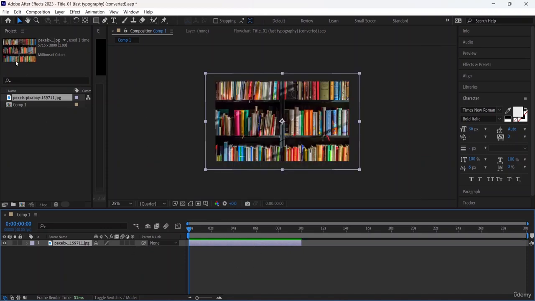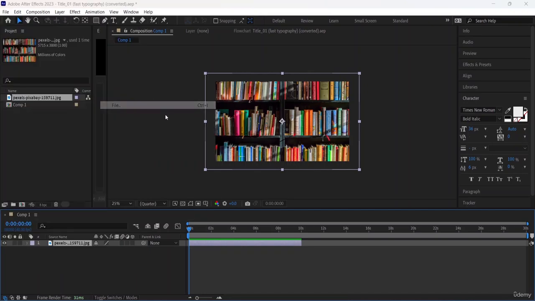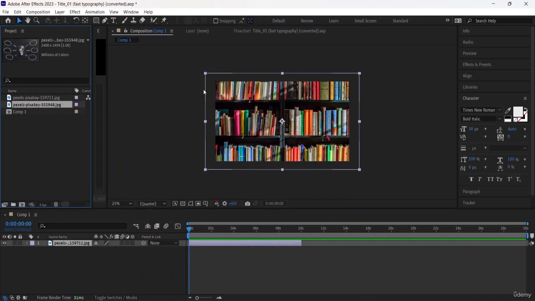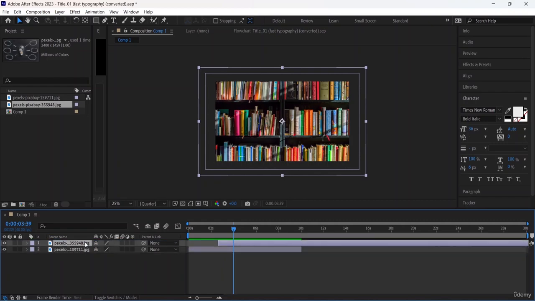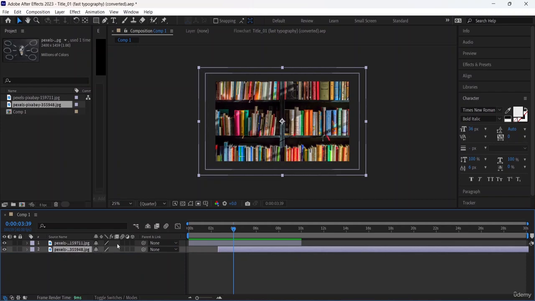Now I'm going to apply another photo. Click on File, click on Import, Files. Let's say I'm going to select this photo. That has been applied, but obviously when I select it, I have to paste it around here so that I have my photo applied over here. I'm going to take it somewhere around over here, even though you can see that it is not visible. If you want it to overlay, take this at the top. And now you have the first one over here.